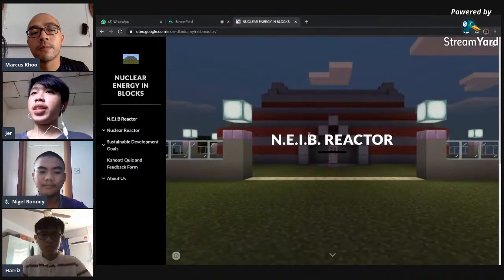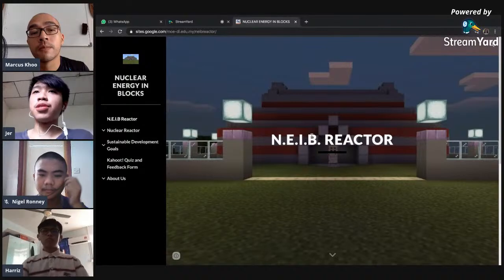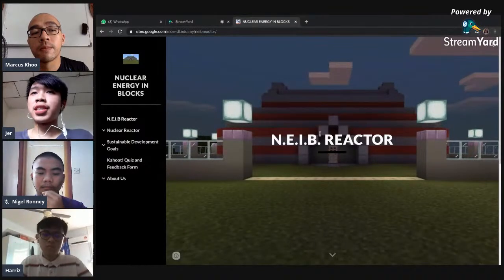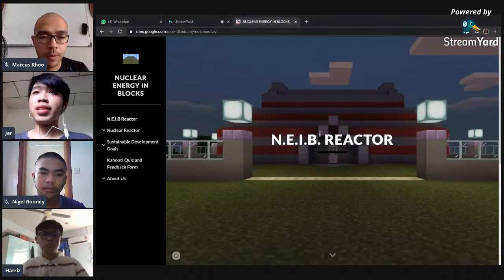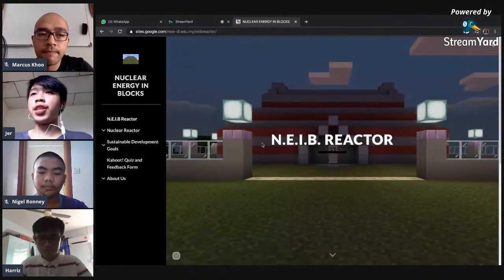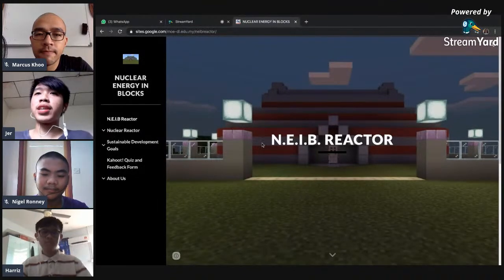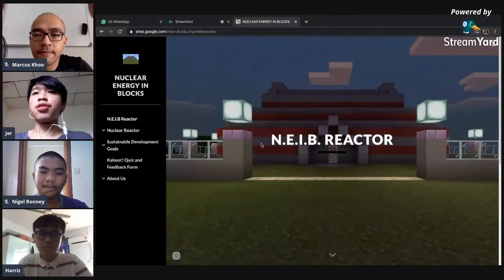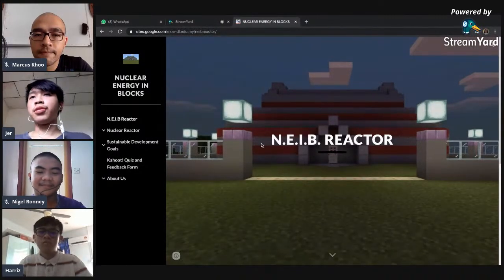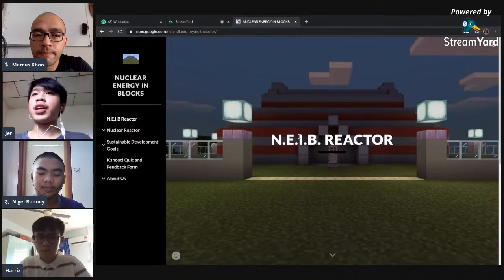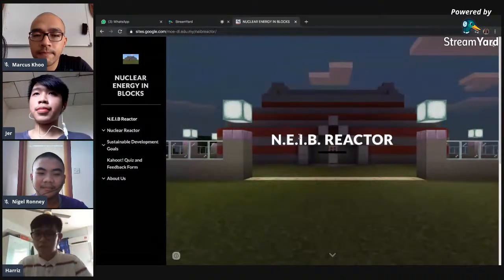So in the previous part, you have learned that a radioisotopes or radioactive atom will decay and gives out energy. That's basically the energy that is harnessed inside the nuclear reactor. So in today's segment, me and my team decided to explain how a nuclear reactor works. So just keep in mind, we are just 17 years old kids, just like you guys, who barely mastered anything in the topic of nuclear physics. But we did some research and hopefully we can teach this topic with ease. So right now I'm going to pass this time to my friend Haris, who is going to explain how you can access the teaching tool that we have created. Haris, over to you.